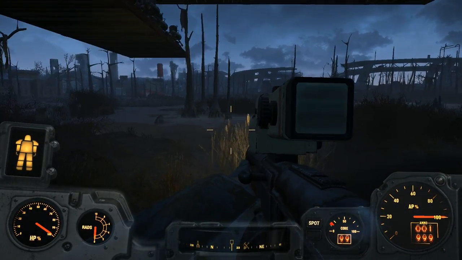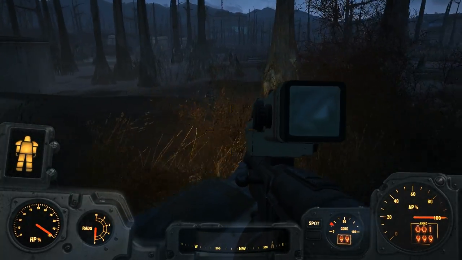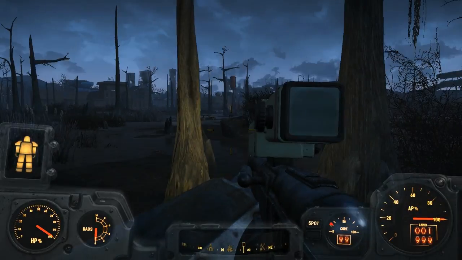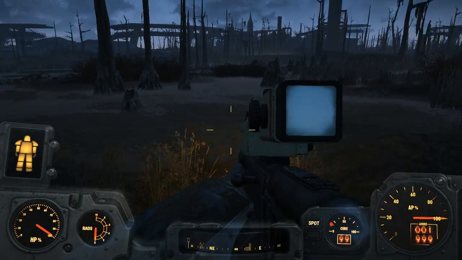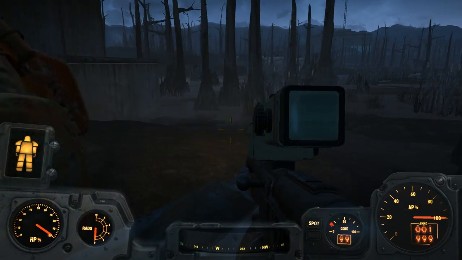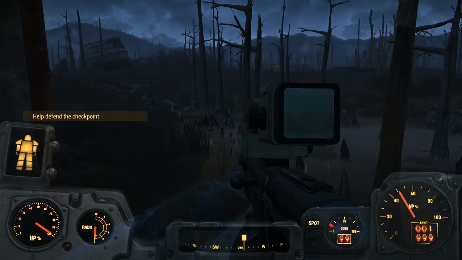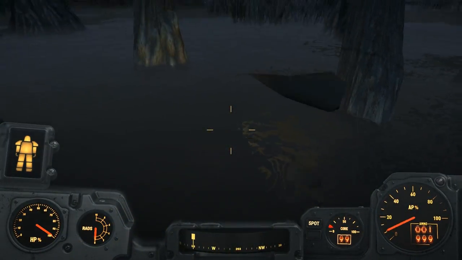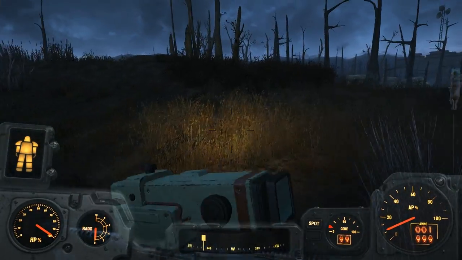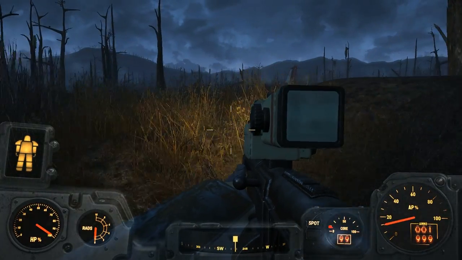Now, usually, an event triggers out here. Defend the checkpoint. There's a checkpoint you're defending? Where is that? So, checkpoint. Help! Defend the checkpoint. Do it! Let's go help defend the checkpoint. More stuff to smash!